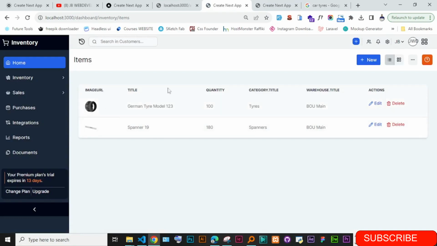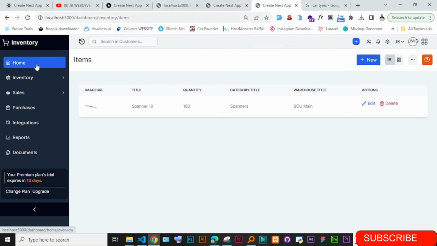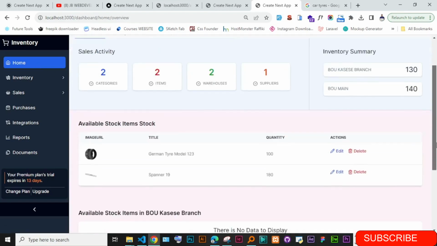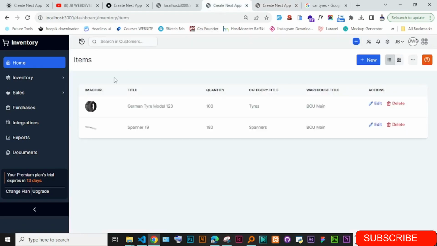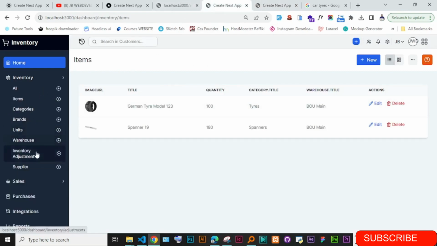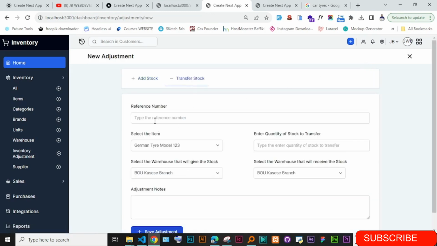This is great. So now let's make a transfer, and that should also be reflected on the dashboard. You can quickly check the dashboard, and you can see the items have also updated to 2. This is great. So now what I want is to make a transfer. So just go to adjustment. Okay, just go and make an adjustment, and you're not going to create new stock but a transfer. Click new and just say transfer stock.